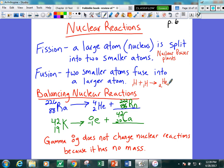So where do fusion reactions happen today? They happen in stars. In fact, our star, the sun, is burning by this nuclear reaction right here. Hydrogen is fusing to make helium and releases a lot of energy, even more than fission. And so, know the difference between fission and fusion.